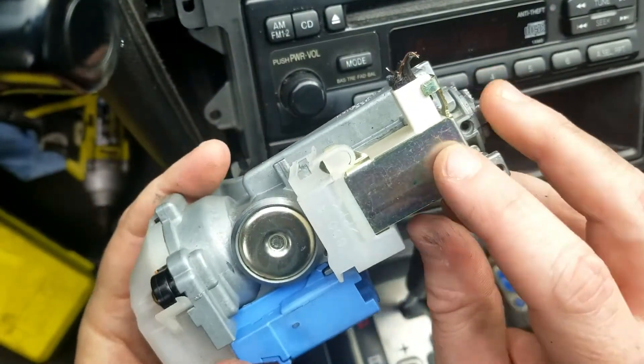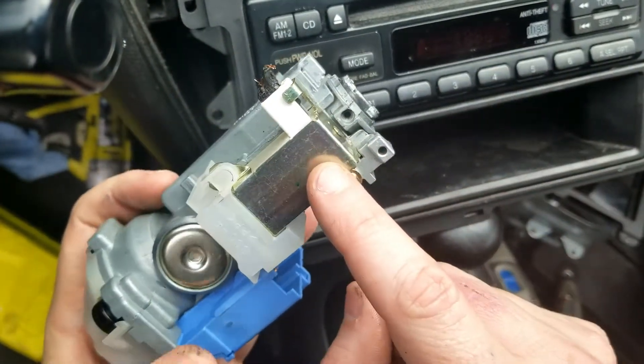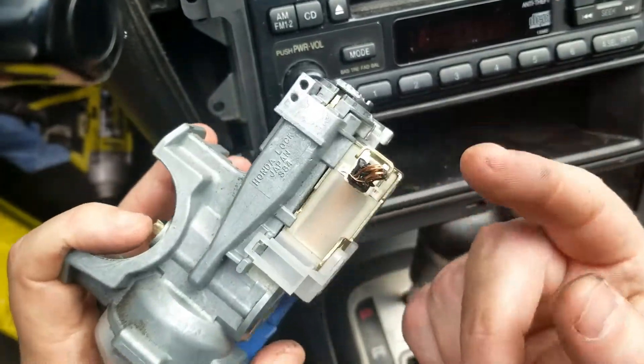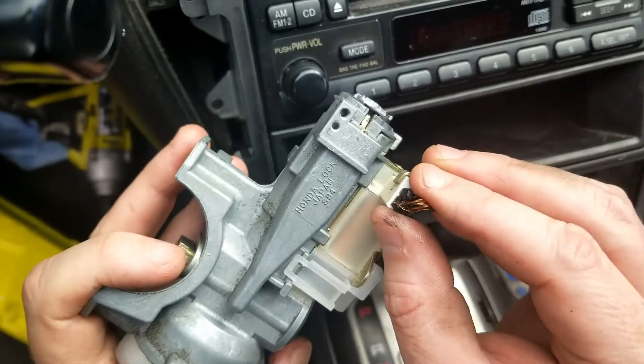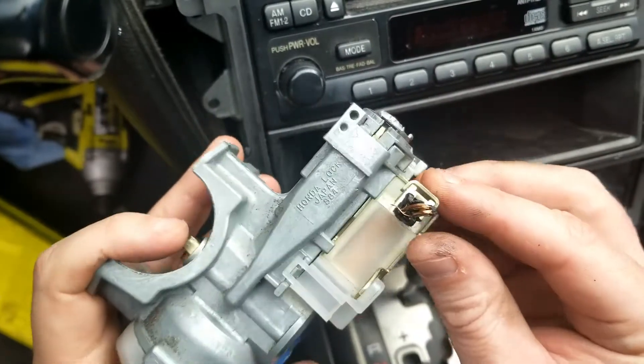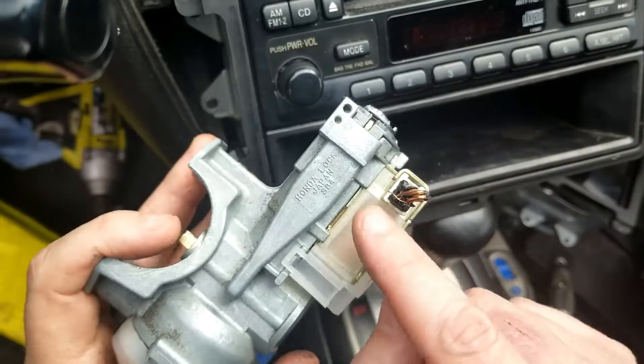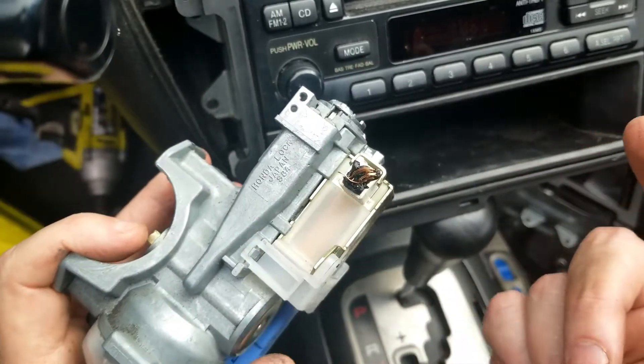Minus this piece — I'm going to swap it out with the original just because the clip... I can't get that out either. I don't know what happened. I clipped it but then I can't get the clip out, and I broke it — it's just messed up at this point.